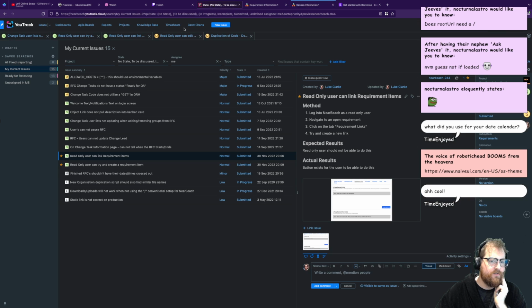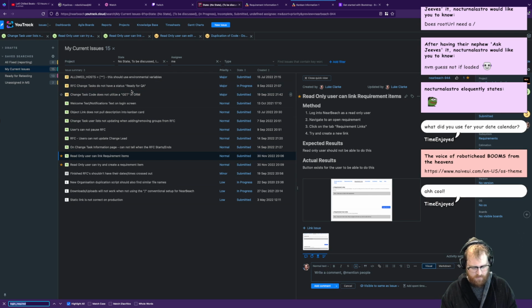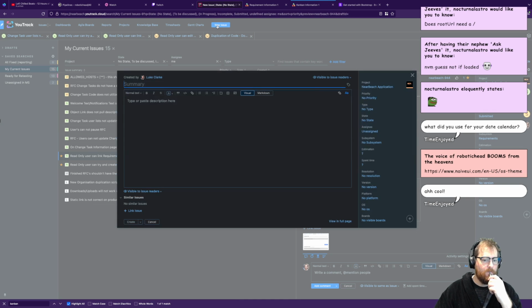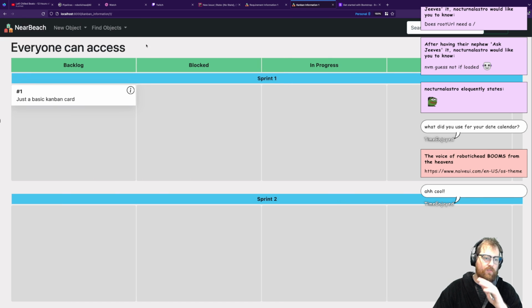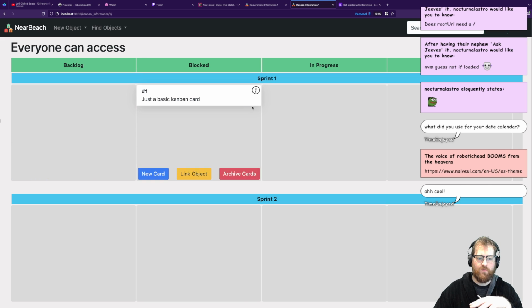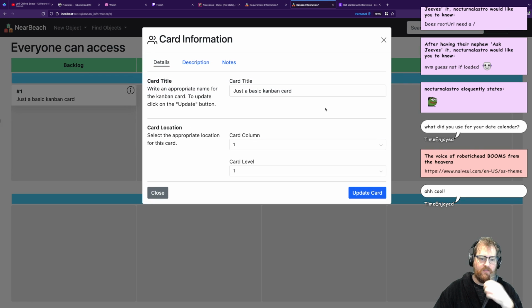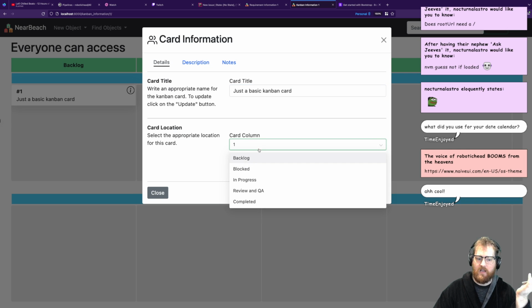This is, I do believe, not a bug at the moment. All right. This is going to be a huge task to actually do. What can I do with this? There's certain functionality that I want a read-only user to be able to do on a Kanban board. But once again, they're read-only. They shouldn't be able to move cards around like they can. They still should be able to click on stuff. They won't be able to close that.